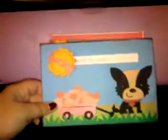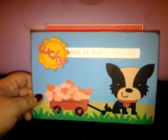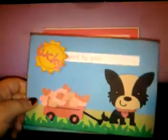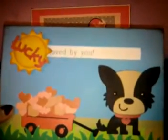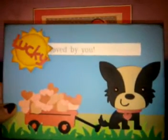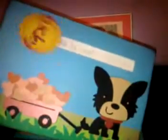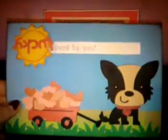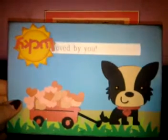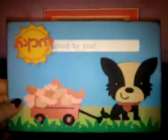So this is another Valentine's Day one that I made. I made this one for a lady that I work with. She wanted something manly for her husband, and she and her husband actually have a German Shepherd, and they train German Shepherds for police officers around here for canine use. And so I did this one for her, and it says, Lucky to be loved by you. All of my cuts on this one are from Create a Critter. If you've seen my videos, you know that I love my Create a Critter. The B one is actually from Create a Critter as well. Now, everything on here is just plain paper from Die Cuts with a View.